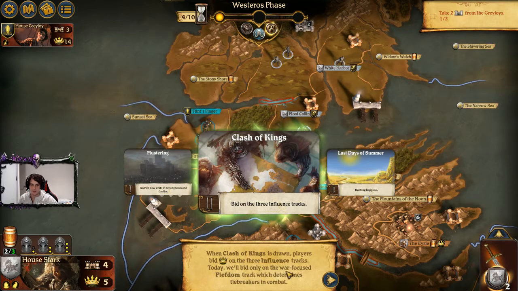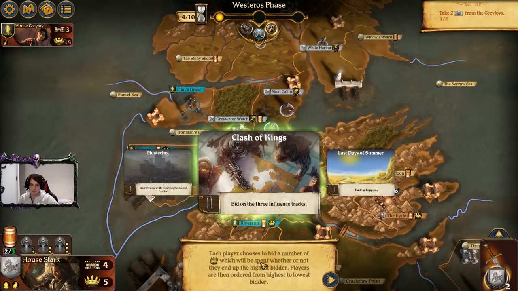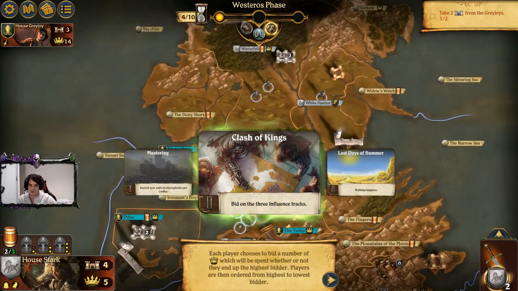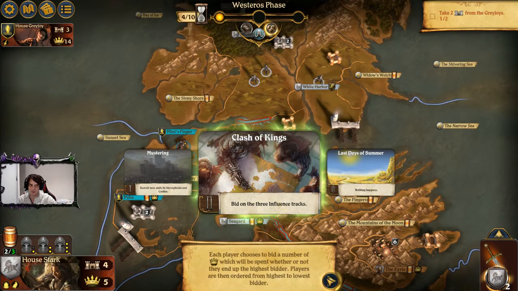Today we'll bid only on the War Focus Fiefdom track, which determines tiebreakers. Each player chooses a bid number of crowns, which they spend whether or not they end up with the highest bid. Players are then ordered from highest to lowest in bidding order.